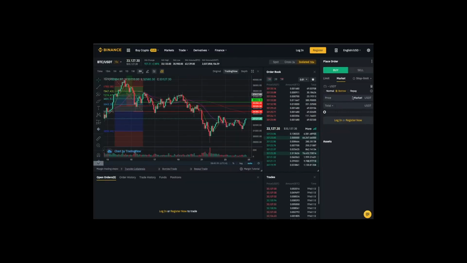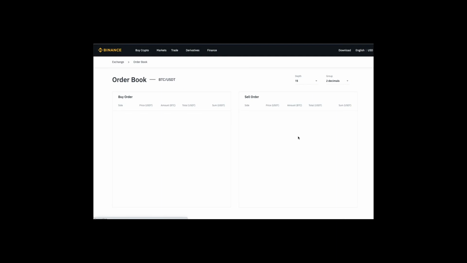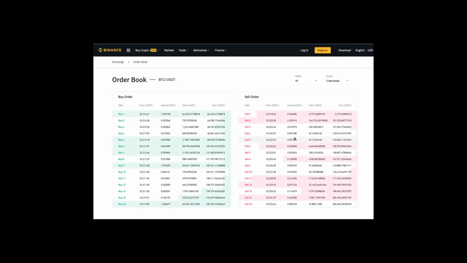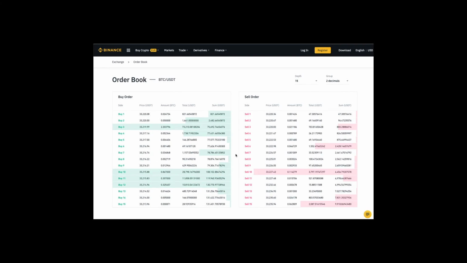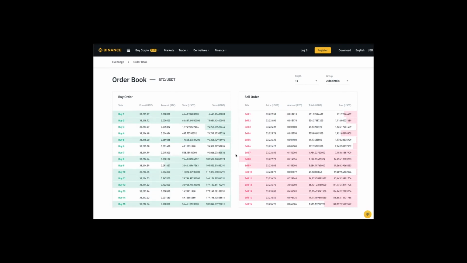So mastering the types of orders is really vital to any good trader's strategy. Now, whether you want to use stop loss orders to limit the potential for loss, or OCO orders to plan for different outcomes simultaneously, being aware of the trading tools available to you is extremely essential. So if you still are a little bit confused on the different types of orders, I highly recommend watching this video again and starting from the beginning, because it's going to be very, very important for your success moving forward.